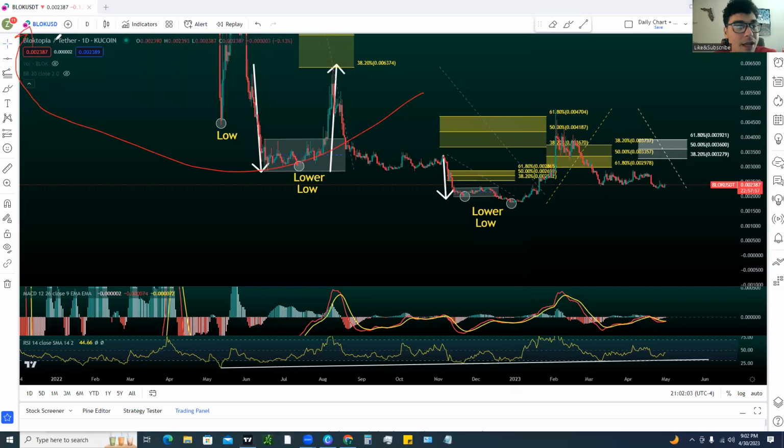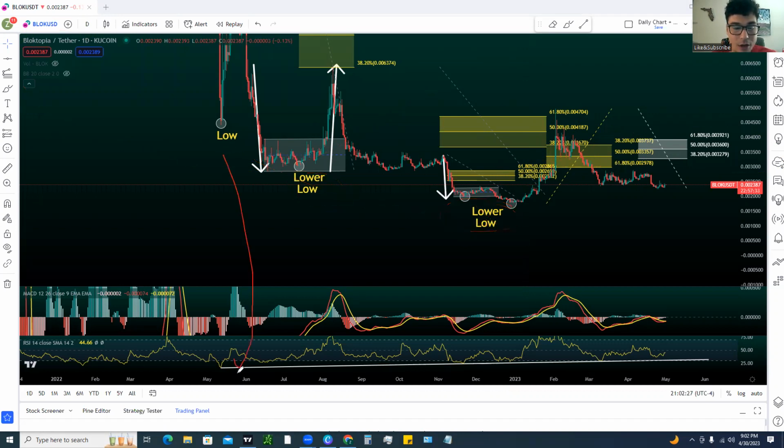Coming at you with an update on BLOKTOPIA, ticker symbol BLOK, breaking things down on the daily time frame as always. Now, there's some important things going on. You may be confused by all these series of yellow lines. I'll explain those in a second. But one of the main things I want to cover is the bullish divergence that we initially had, right? Where we have these lows, then these lower lows and lower lows.